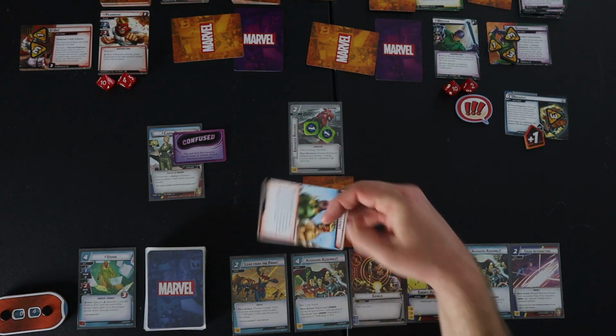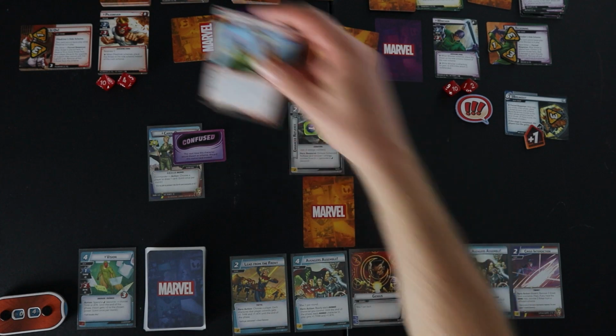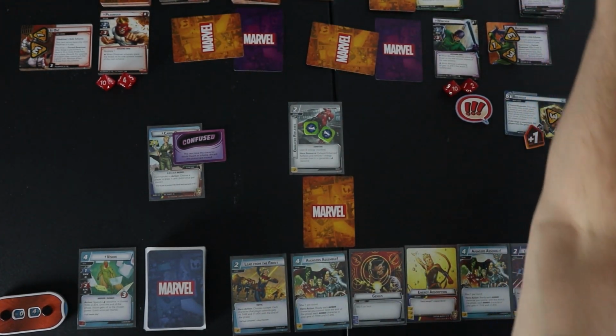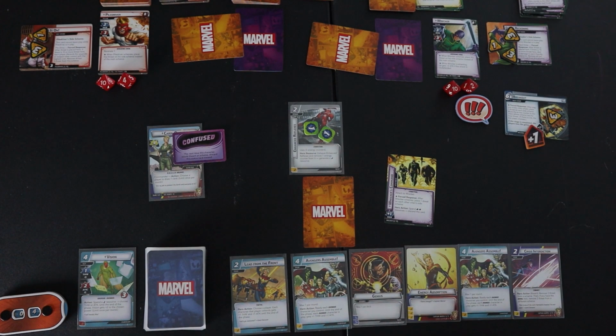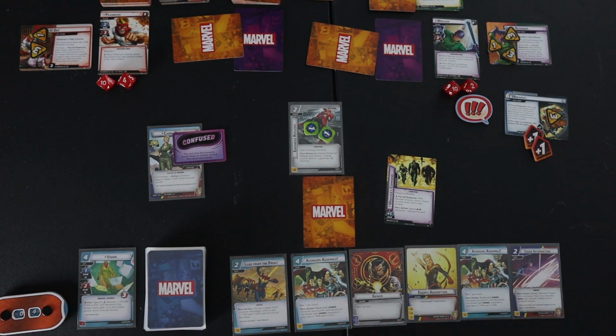This could be ugly. Uncanny Resilience. Remove each stun and confused status card from each villain. If no status cards are removed, this card gains Surge. So it's going to gain Surge, and I'll actually have to take it over here. And another acceleration token. So another acceleration token. Let me shuffle his deck. I've got the card here that it surged into. I'll do that in just a second.